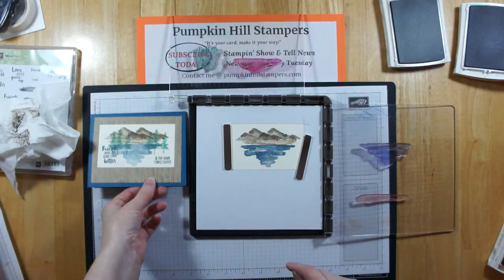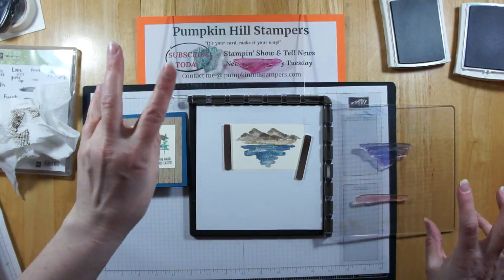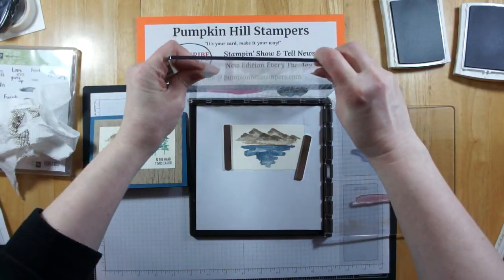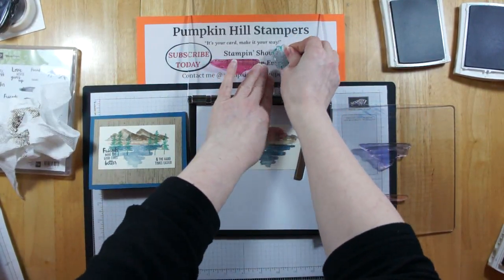Okay, so let's see, what do we have left? The trees and the words. Great, so I've got 2 plates, I've got 4 sides basically. So let's go ahead and we're going to take this one up, flip it over. Okay, so now I got to do my trees.